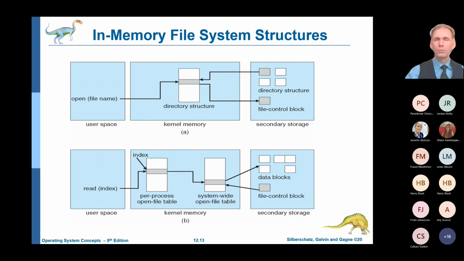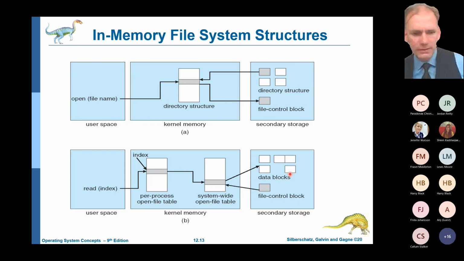So once we open the file name, so we say open thread.txt, we have a directory structure in memory, and it goes and says, okay, that file's there. Well, now to know that file's there, let's remember that too, so that the file control block can also be brought into memory, so that as we are working our way through that file and reading different bits, we can then go and get that from our secondary storage. So we've got different ways of accessing it, and to speed it up, we bring them in.